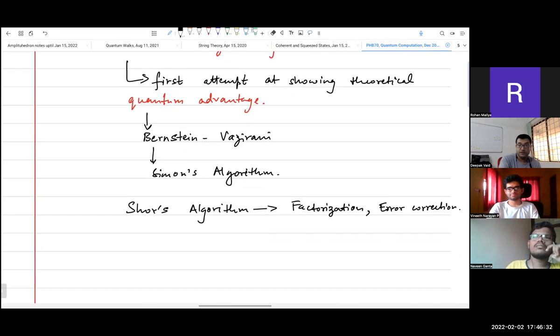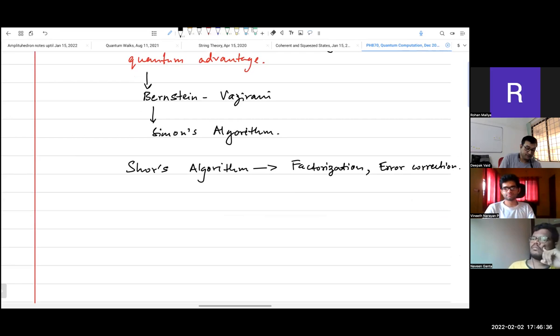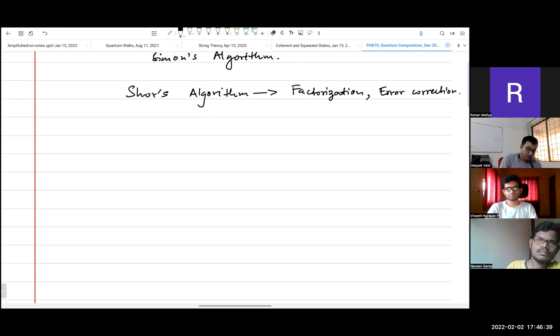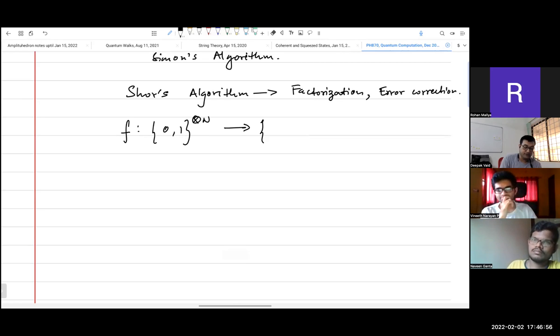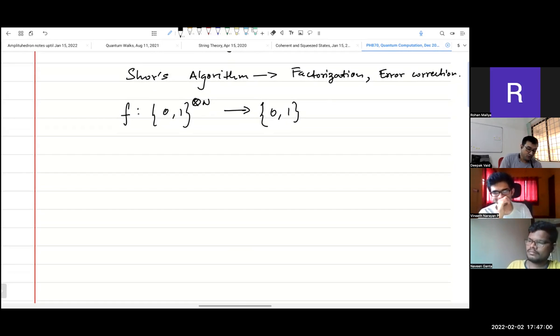Now the goal of the Deutsch algorithm is the following. If you are given a function of n bits, okay, so this is a Boolean function of n bits. Then there are many, an infinite number of kinds of functions. But broadly speaking, there are two kinds, which are known as a constant or a balanced function.